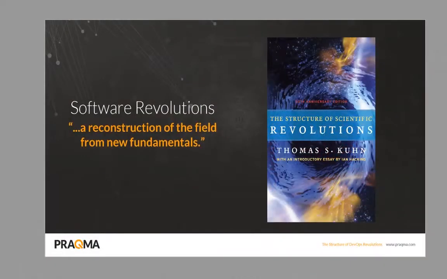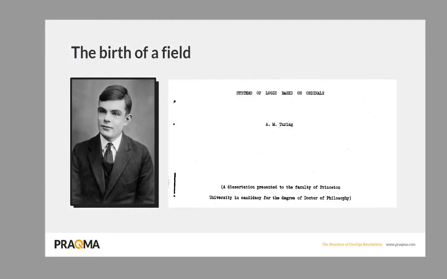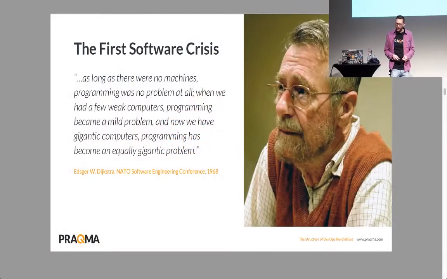How does this fit into the world of software? Well, our profession is relatively young, so we don't have a long history of data to go back on. You could go back to Ada Lovelace and Babbage's machines, but they were computational machines. The first software really came with the Turing machine, where we had some universal way of executing instructions. That was in 1938. Zoom forward only 30 years, and already our profession was in a crisis.